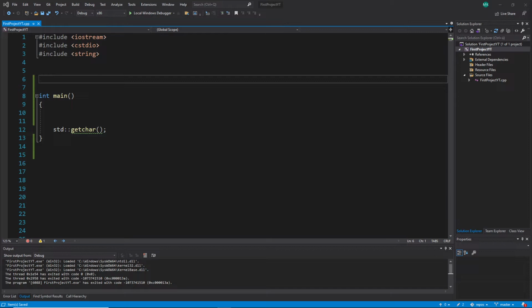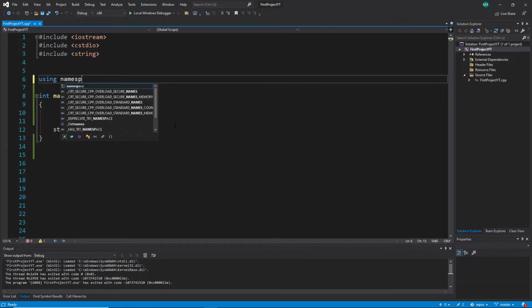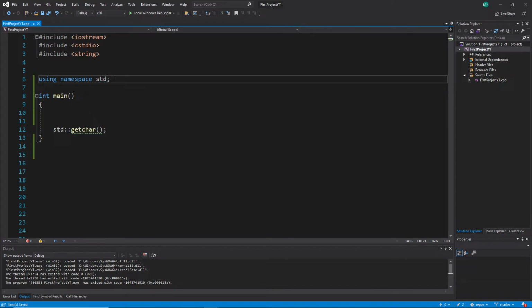This is video 72, and in this video we continue with the using keyword, and this is the last use case which we are going to discuss here. It is the thing which you probably saw many times, but we have not used it in our tutorial series. And what is that? Using namespace std.